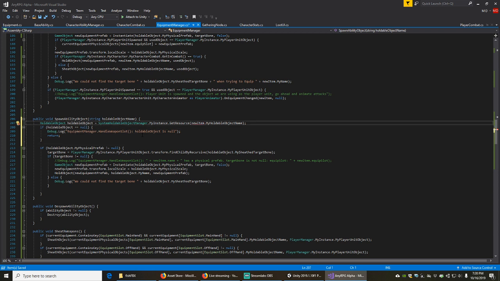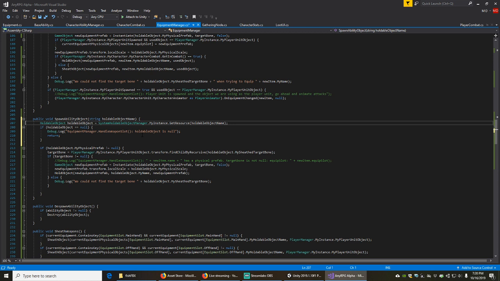My ability is only responsible for telling basically the equipment manager that it's time to spawn a holdable object while we're casting this spell.